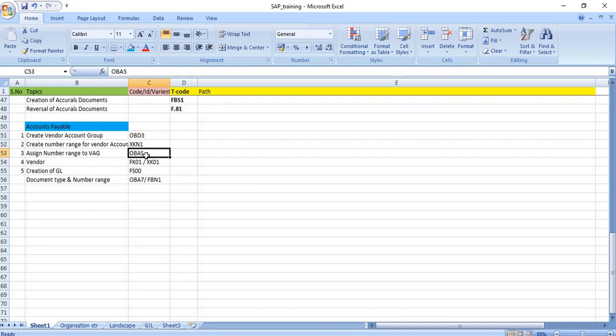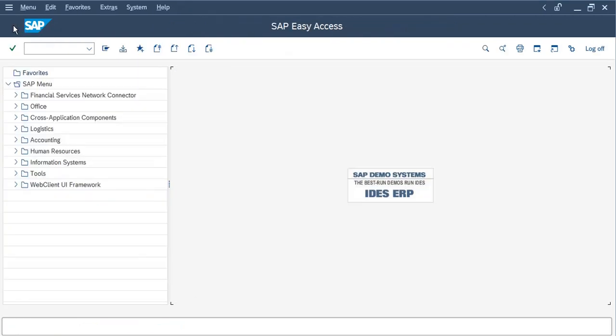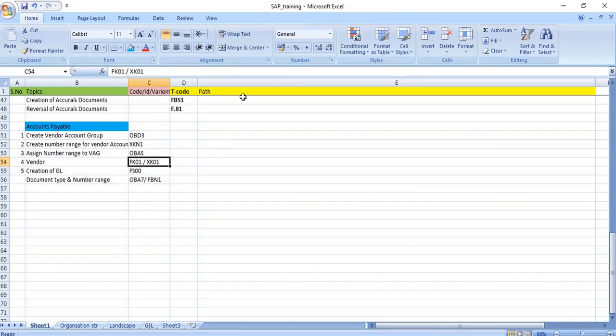Okay, so now we will talk about what a vendor is, how we can create a vendor, how we can block them so that we should not use them, and how we can unblock them. We have a T code to create a vendor: FK01 and XK01.